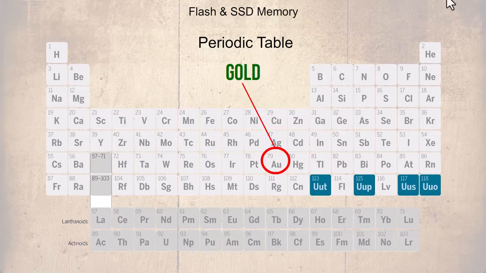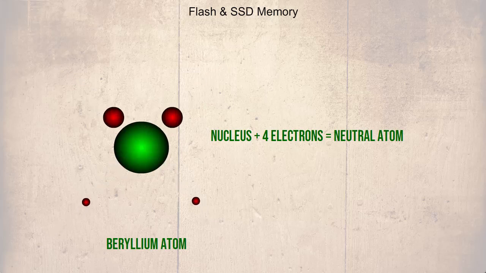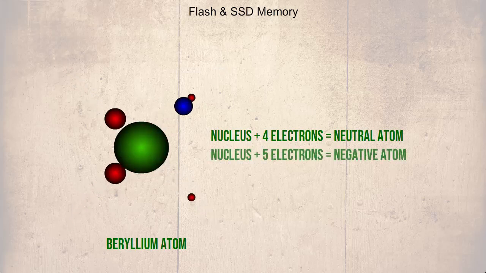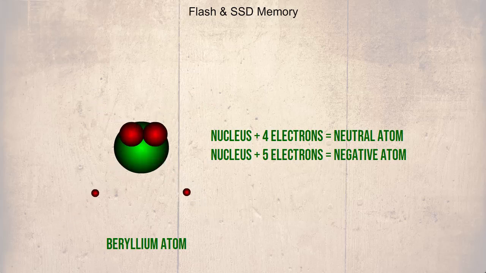Let's have a look at the movement of electrons. In an ideal world, these atoms are balanced, so the overall electrical charge is neutral. If an extra electron is added to the atom, in our example we have made it blue for clarity, the atom then becomes more negative and unstable, rejecting the electron to return it back to neutral.